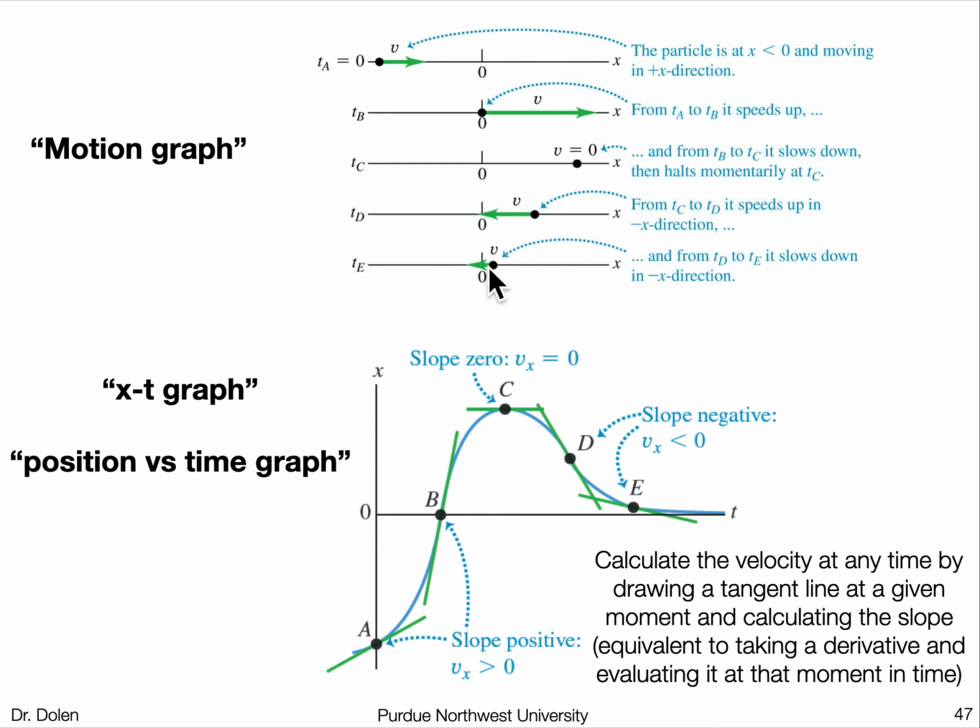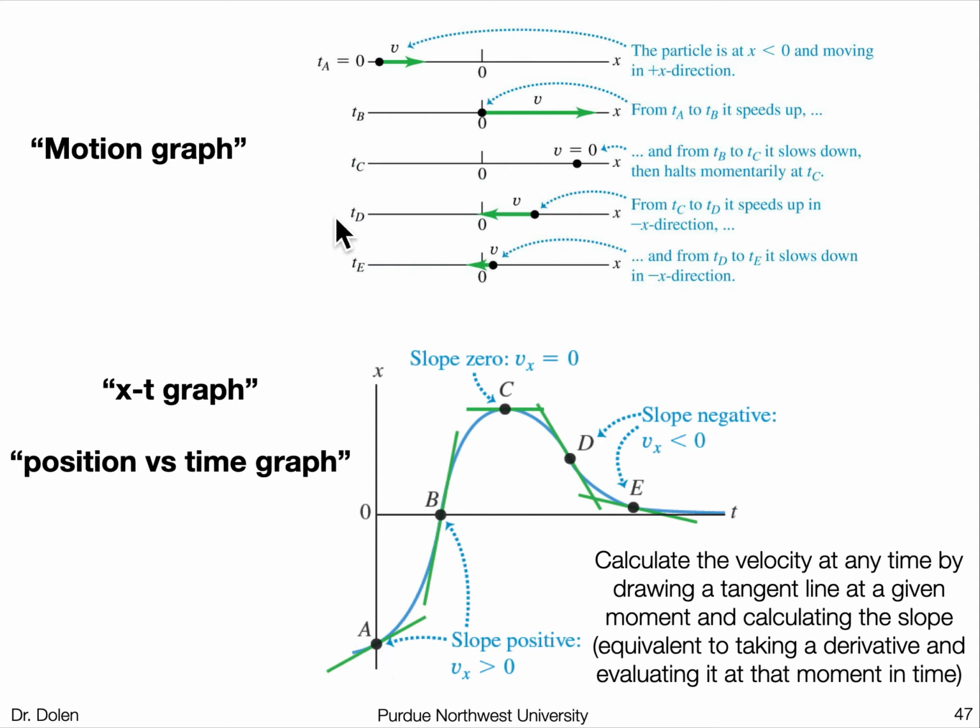And we could also try to graph exactly this motion on a position versus time graph. All right, so initially I have a negative position, so at time equals 0, right? I'm to the left of my origin here. That means I have some negative x value. So I can graph that. At that moment I draw that black dot, for I have a negative position.